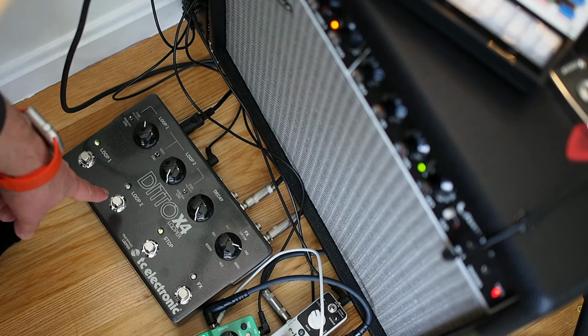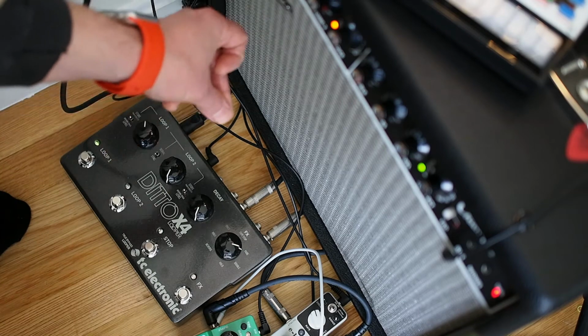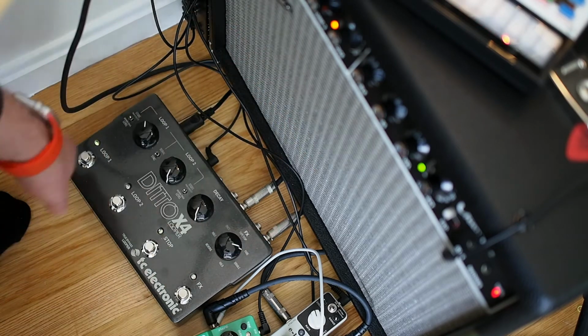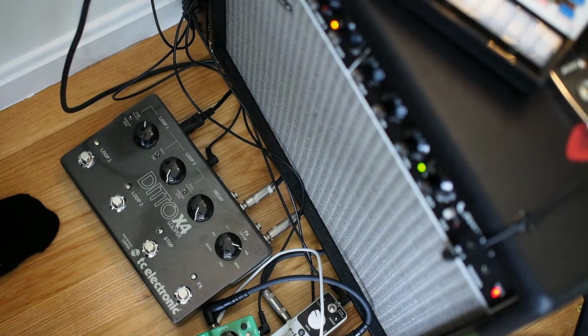Now I can have my loop 2 be any multiple of this. I can have it be the same length, twice as long, 3 times as long, so on and so forth. So let's play around with that a little bit.